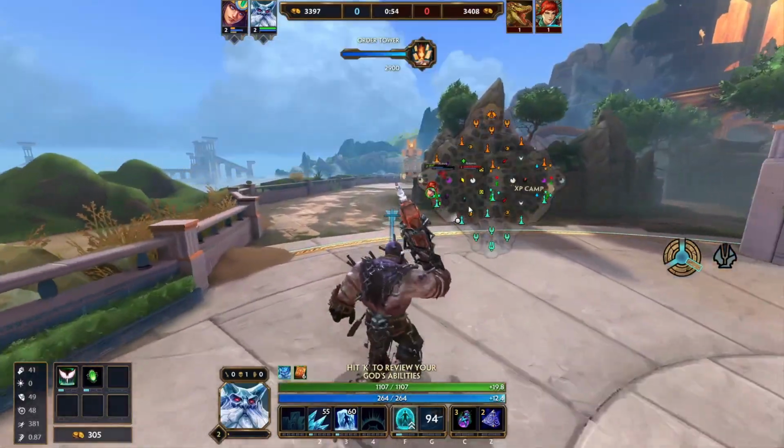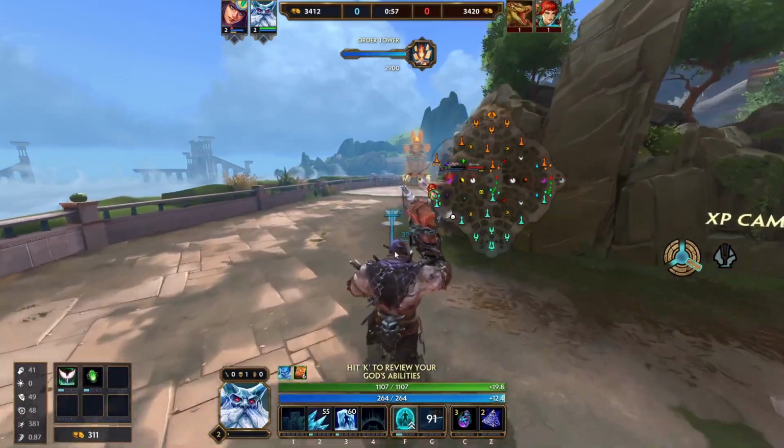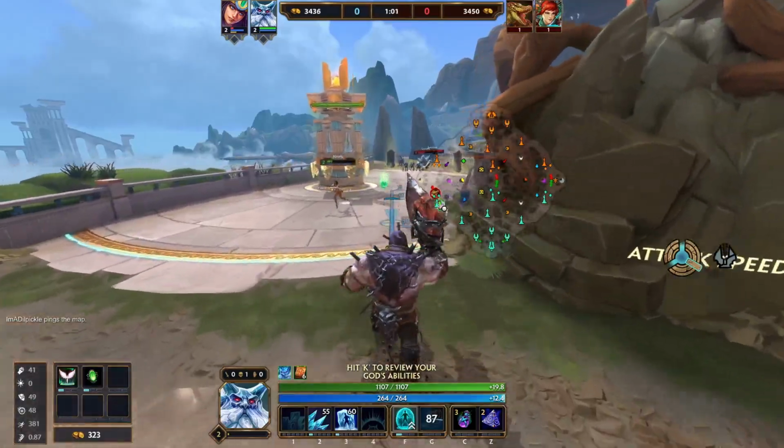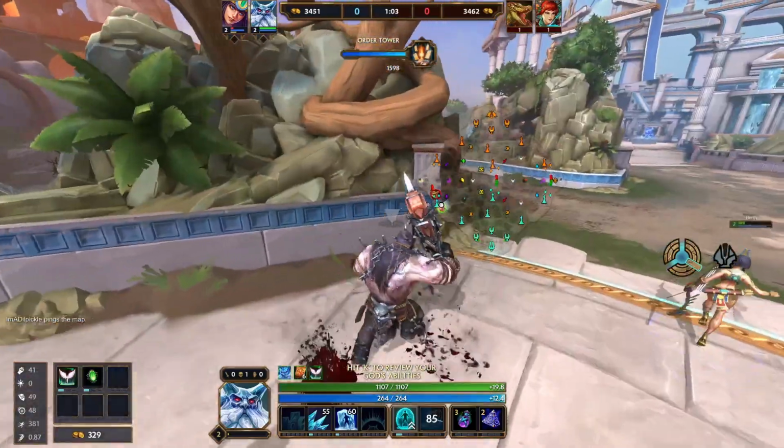But yeah, you'll get your green, you'll get the purple. So, you as a support, you'll get the green. That's what you're supposed to pick up. Here it is. I thought you just picked up a purple. I've never seen that.